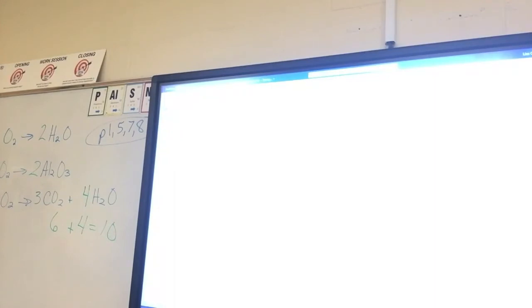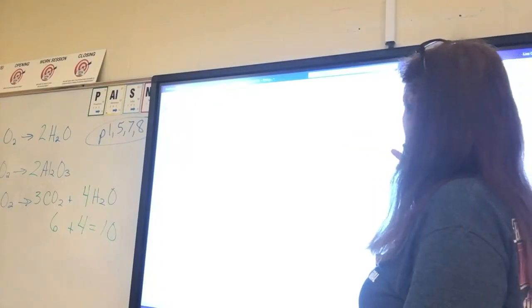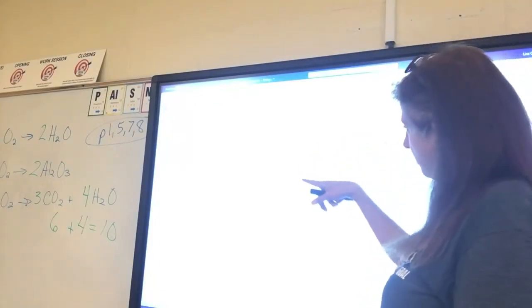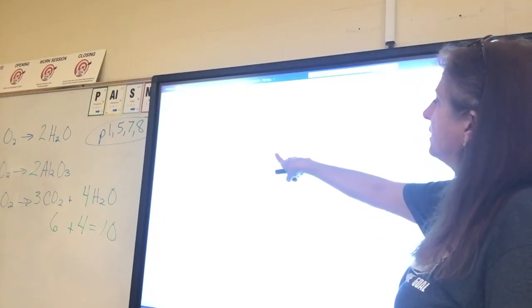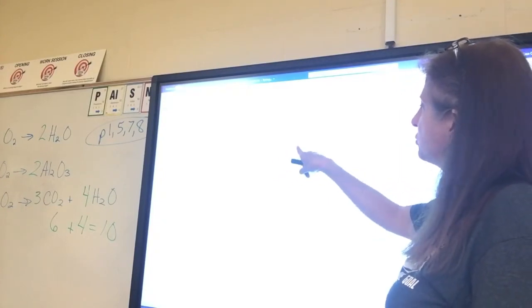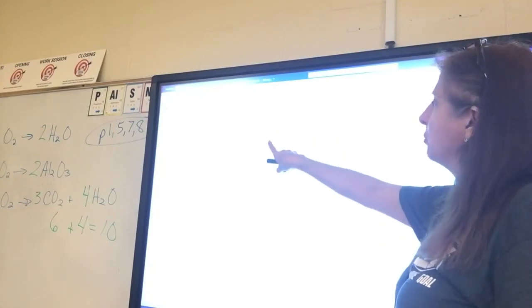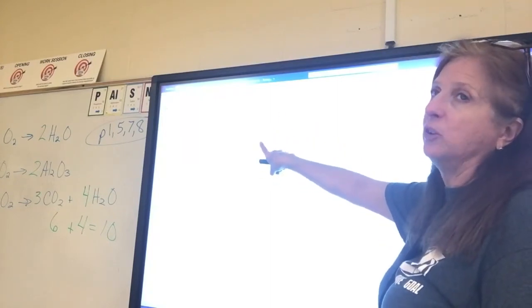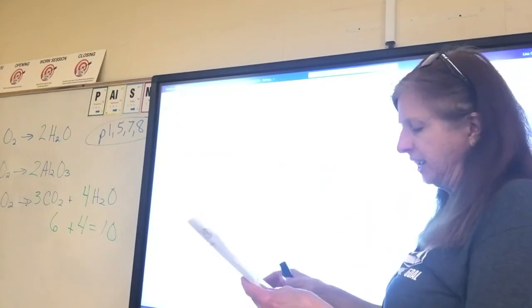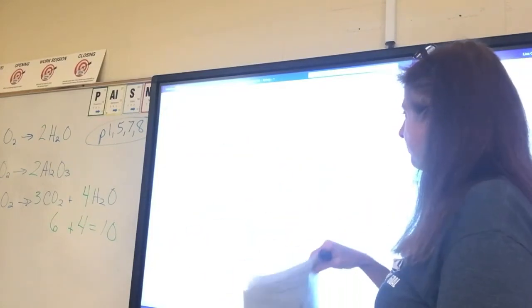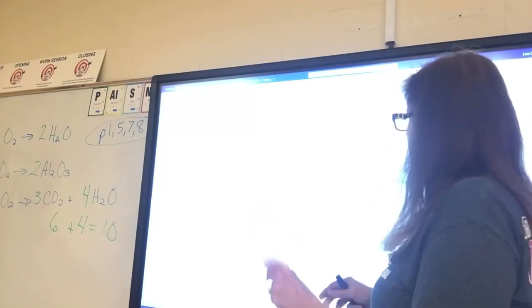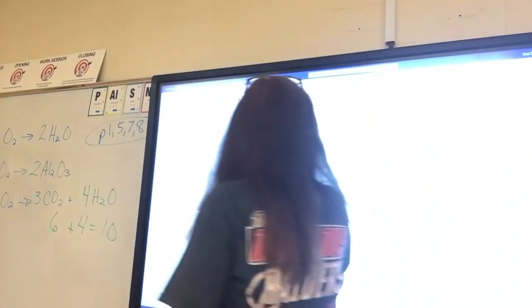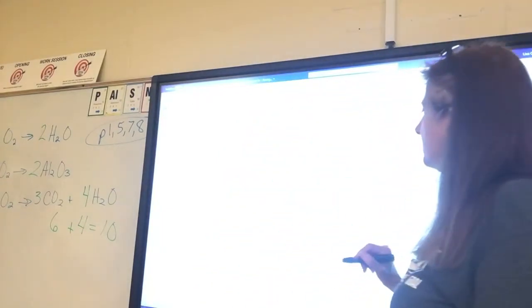Okay, so back to energy. It's usually expressed in amounts per mole and given with the reaction. So right here, this is giving off 2,870 kilojoules per mole of glucose. For every 1 mole of glucose that you burn, this is how much energy you give off. So negative means that it's given off, that it's hot.